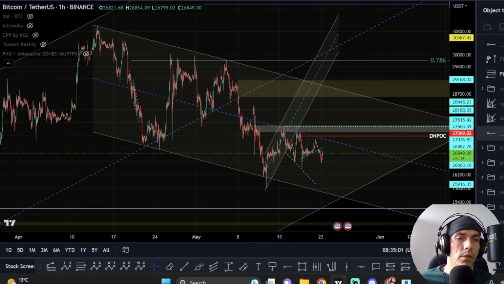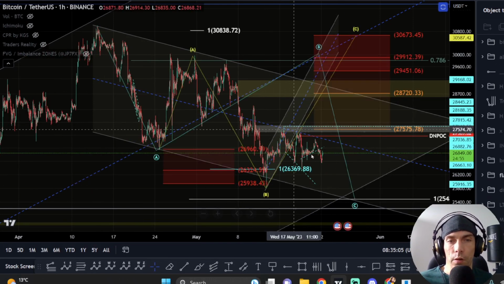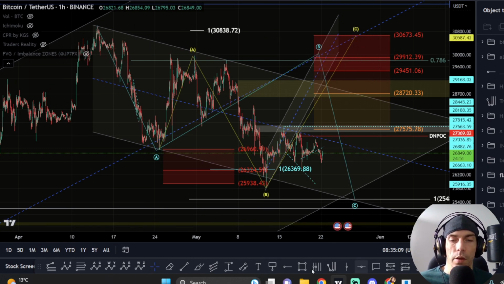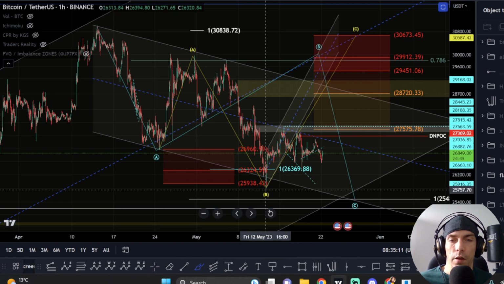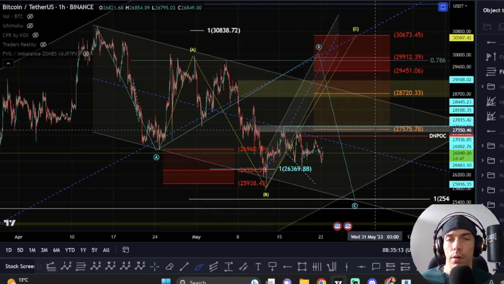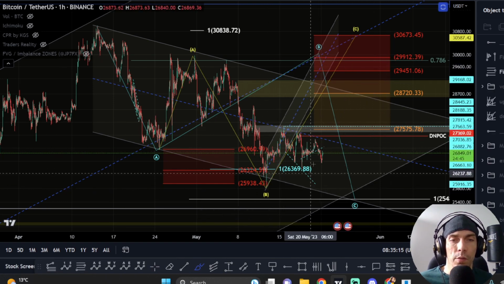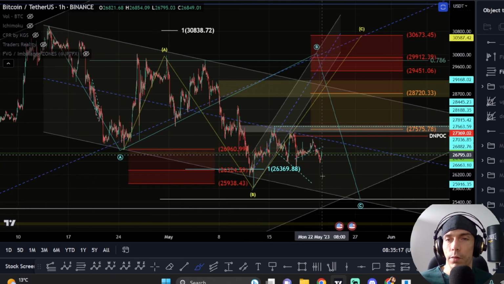We were talking about the potential of either the structure being something like this, where we could actually be looking to form a C wave for a flat correction, in which case what we're looking for is a nice strong structure to the upside in a five-wave move. Now, we don't have this currently. There is potential here, but we need to see that follow through.